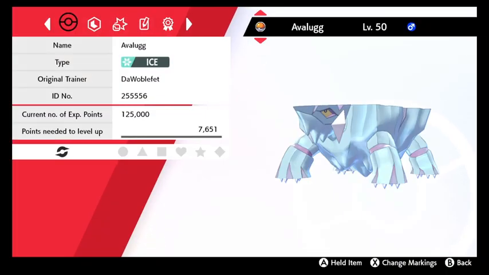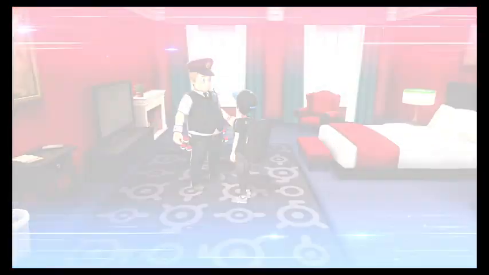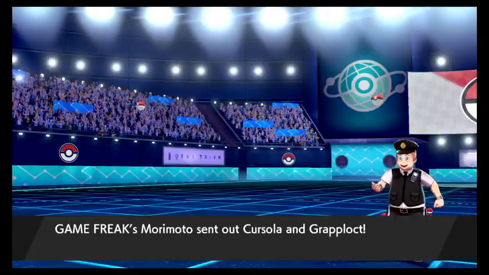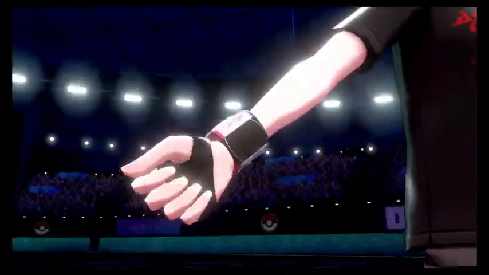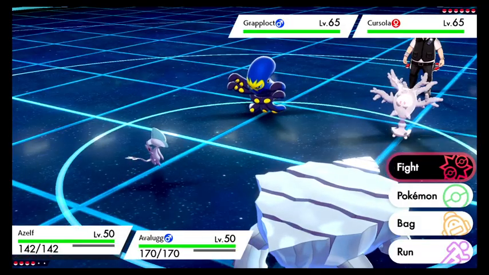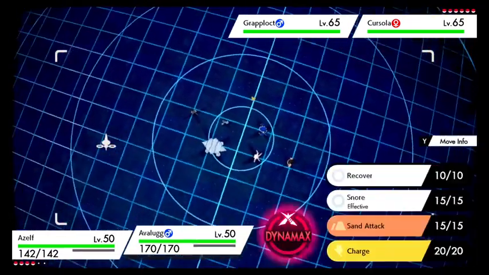This is the Truant one, right? Yeah. So if you Dynamax a Truant Pokemon, it just doesn't kind of work. So watch this. I'm going to Dynamax and use Max Guard, and it kind of won't work. Yeah, it doesn't really matter what I use.